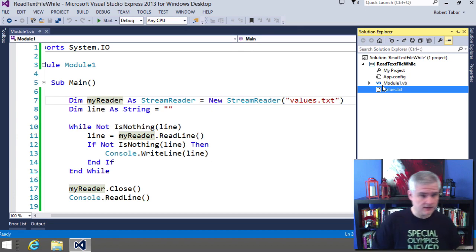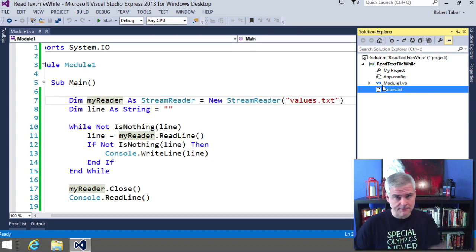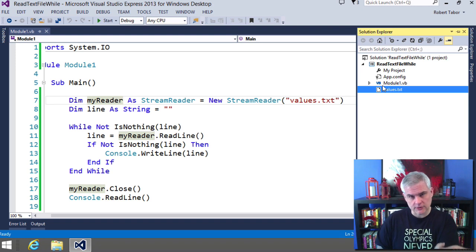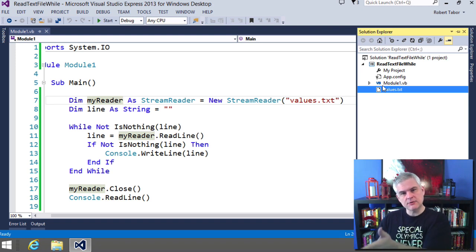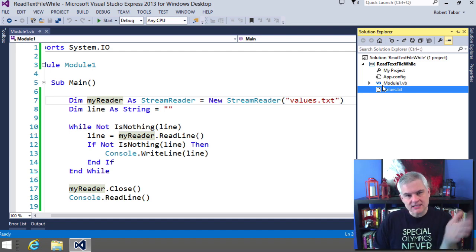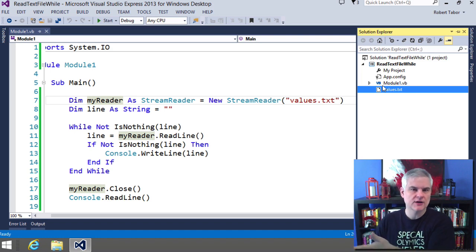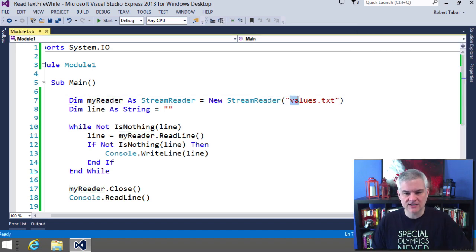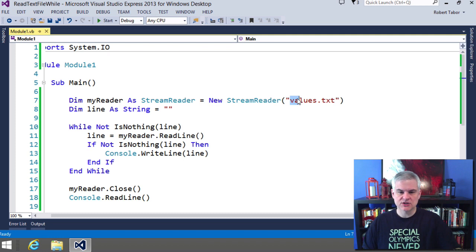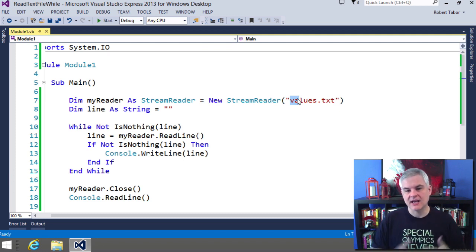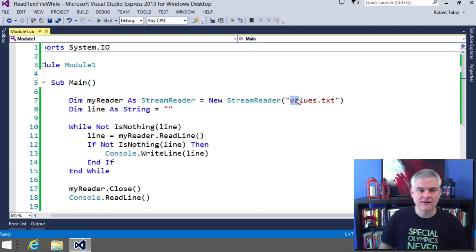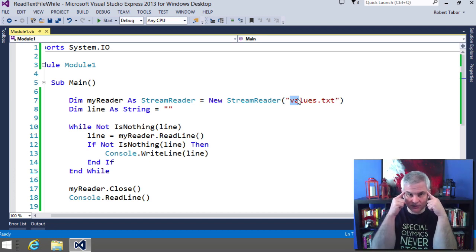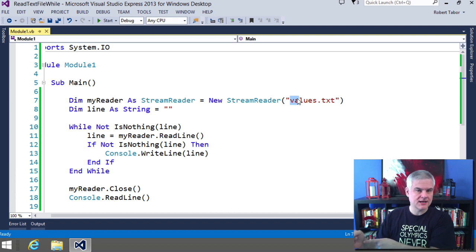is definitely part of our project, so we would expect for it to be in the project folder. But recall, the bin subdirectory of the project folder has both a debug and potentially a release version, and it doesn't seem to be getting copied to that folder. Since we didn't qualify this with any folders, and we're just saying look in the same directory as where you're currently executing, and you should expect to find that values.txt file, I am going to assume that that file is not properly getting copied over.